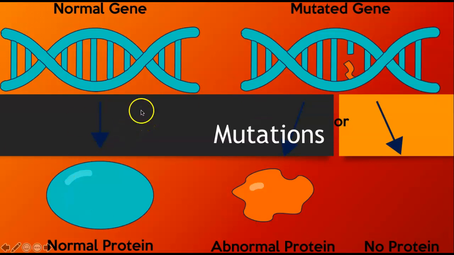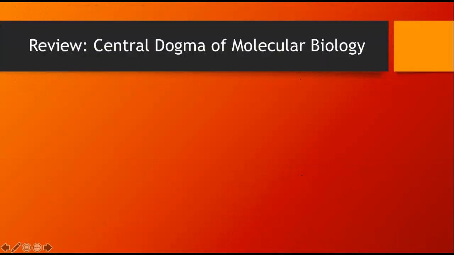So ideally, you've got a normal gene, and that will lead to a normal mRNA, this intermediate step I don't have listed here, and eventually that will lead to your normal protein. However, you could also come across mutations where you get a mutated gene, where something is just not quite the same as it should be. And those mutations could lead to either abnormal proteins or no proteins at all. And so that's what we're going to talk about today.